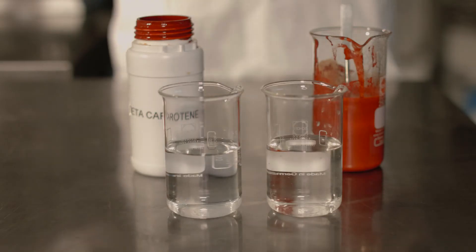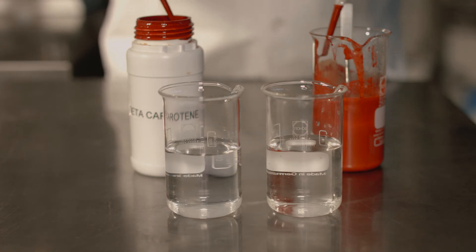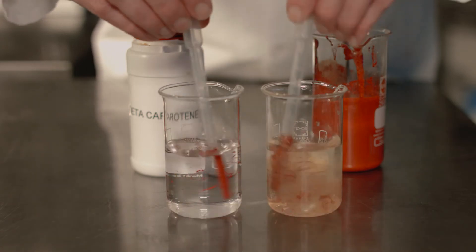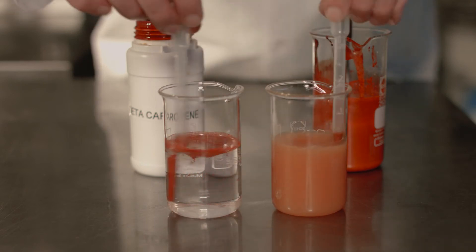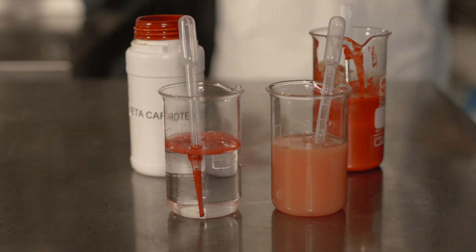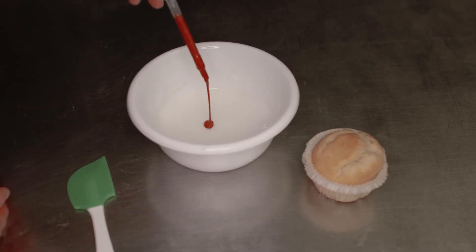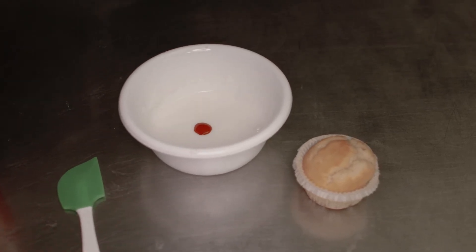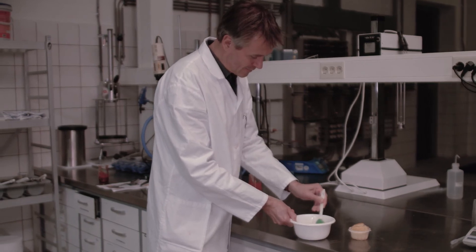Such a concentrated emulsion can easily be mixed in water, while the emulsified oil alone is not miscible with water. The concentrated emulsion is stable for a long time and the small oil droplets remain small after diluting into the final product. If the final product has a low pH, sucrose esters can be combined with other emulsifiers to improve acid stability.